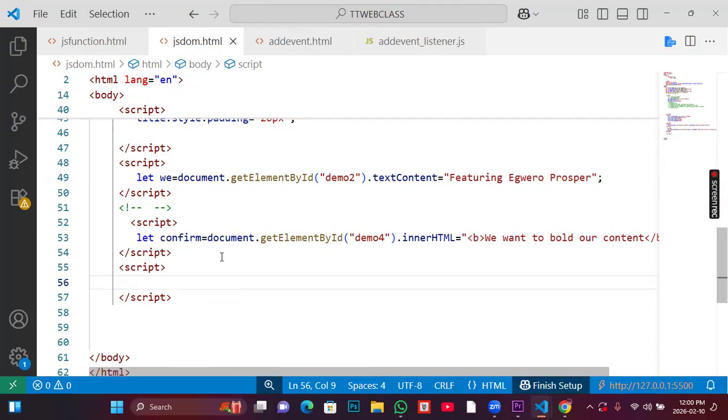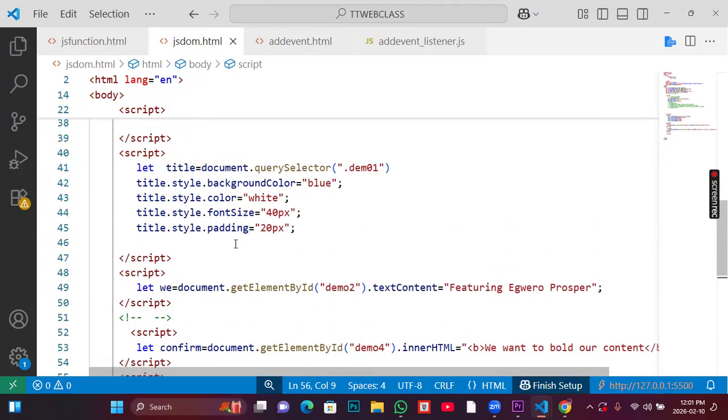Now look up. Before that, the app we want to develop, when the user gets to the page, they will meet a particular text with a status. Then when they click on the button, that text status will change. For example, when they visit the web page, they will meet a text that says, welcome to NIT with black color, probably with a size. Once they click on the button, that black will change to red and the size will change to 100. For example, that is the app we want to develop now. Are you getting the communication now? So we must create an element that will display the default appearance before the click.